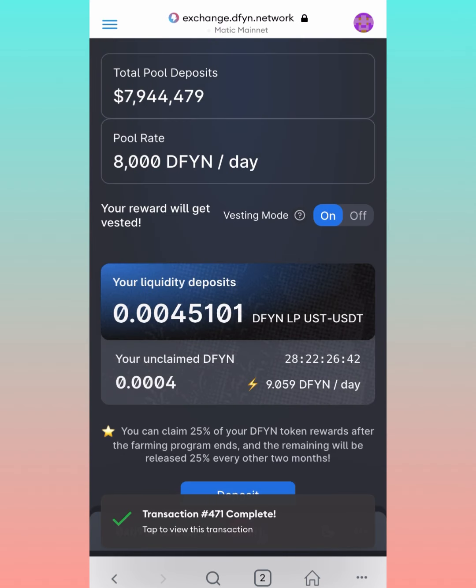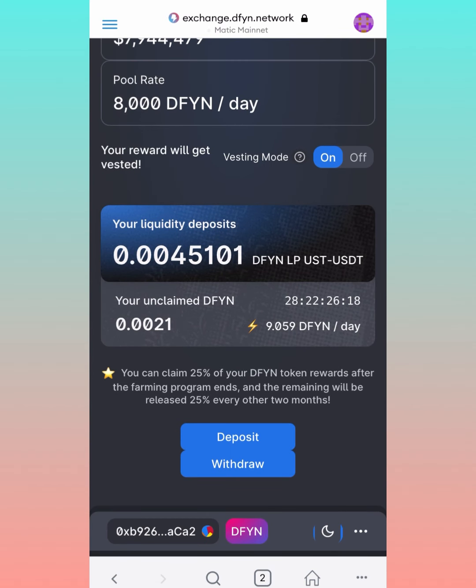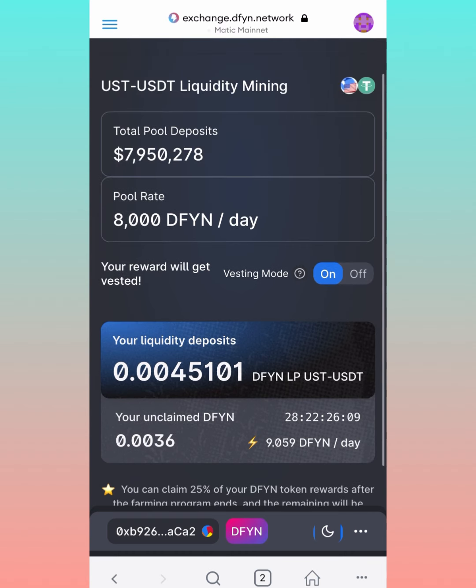And now it's complete. So I'll be getting 9 DFYN per day at what, $3 to $4 a coin. It's pretty good little passive income. And that is how you deposit your LP tokens on DFYN farming.